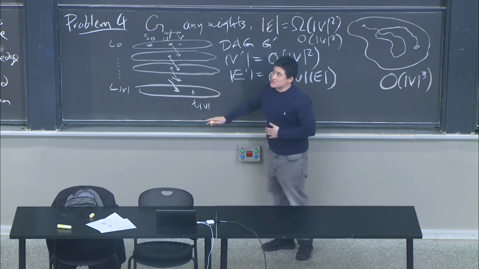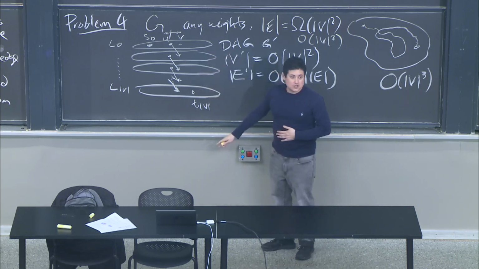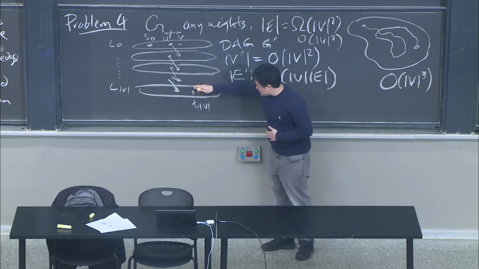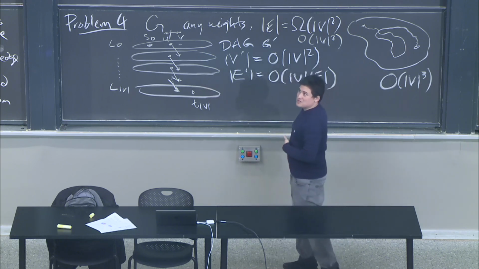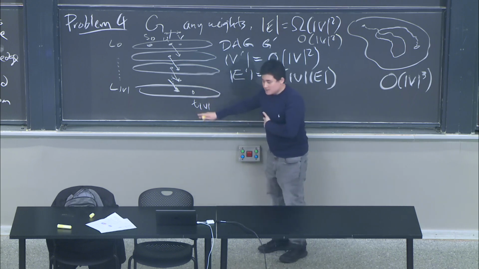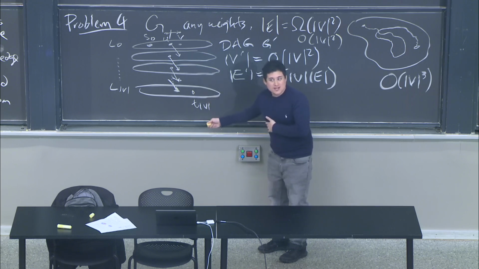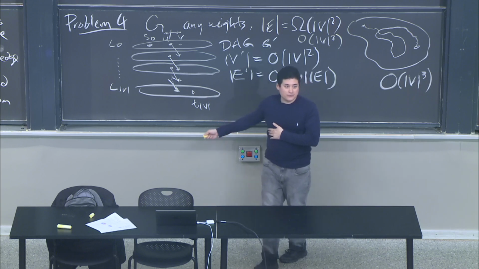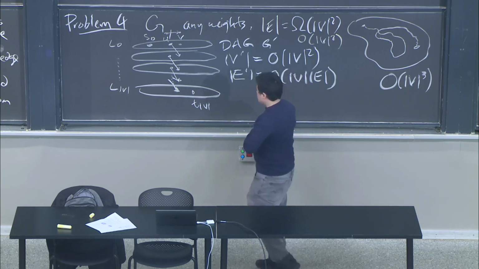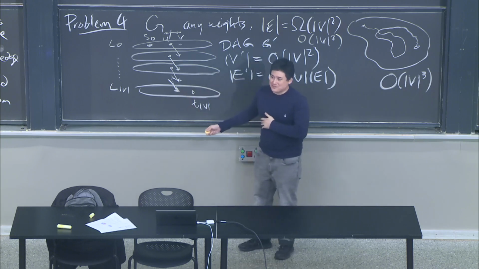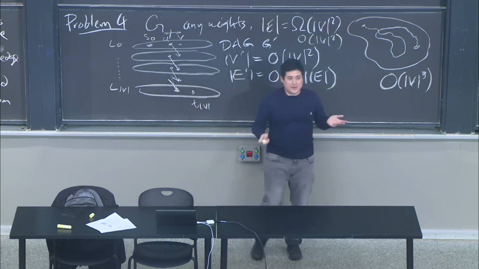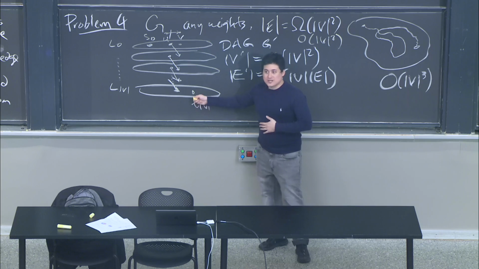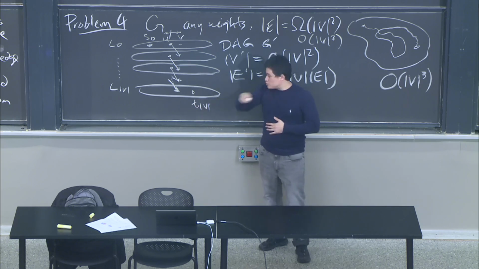I could add more layers of this thing, find the shortest path distance to all vertices using up to 2v edges, right? Maybe even 2v minus 1, but order v. And then for all of the ones down below here, I just look at each vertex and see which weight is the minimum, right? Another way, the way I like to look at it, which is a little bit more fun, I think, is once I'm down here, I'm just trying to find simple paths in the graph from this vertex v, right? To this vertex v, right?